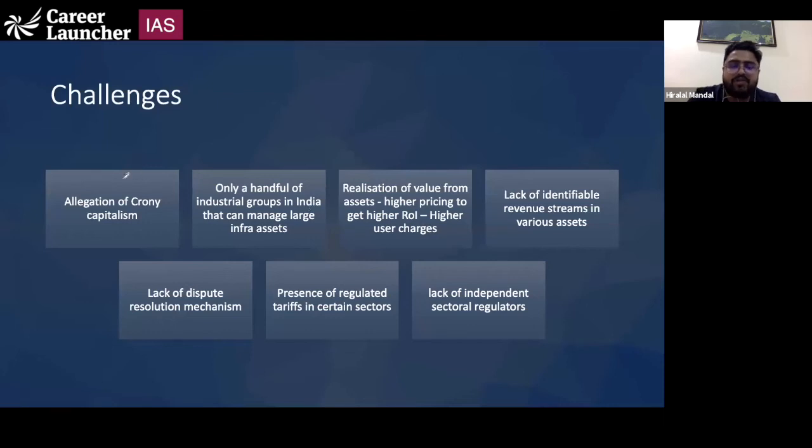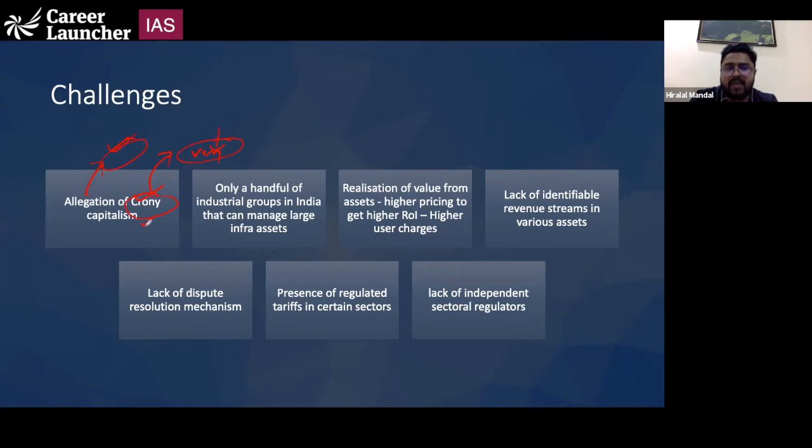However, there are many challenges that have been highlighted under this program, and the experts are saying that the program will create challenges with respect to crony capitalism. Crony capitalism is a situation when the resources of the country are controlled by very few people. So there is a fear among the people that the government's resources and assets might be controlled by very few people in this country.